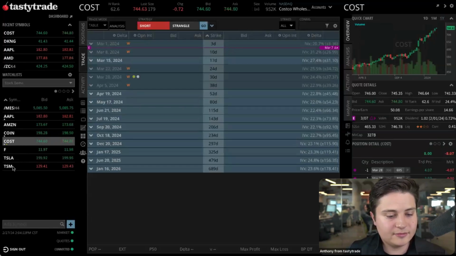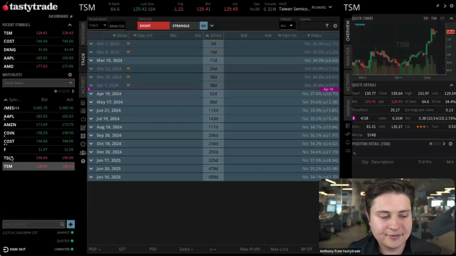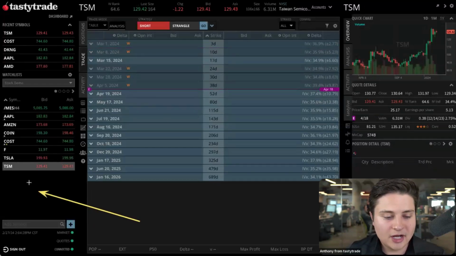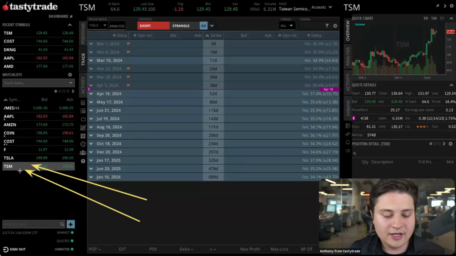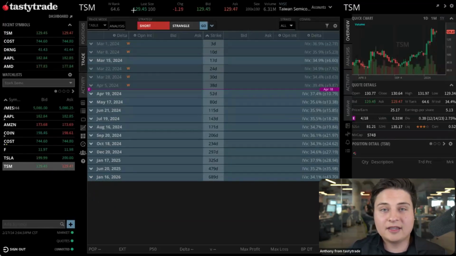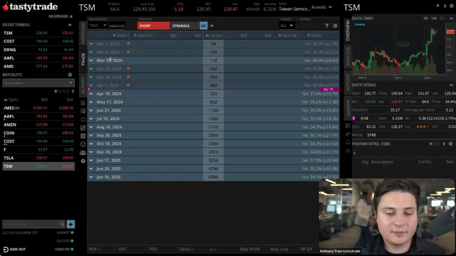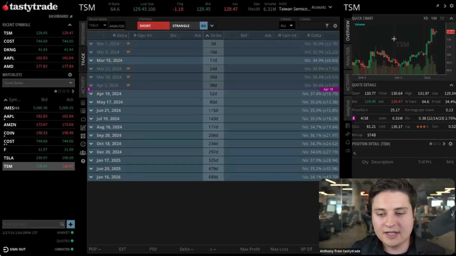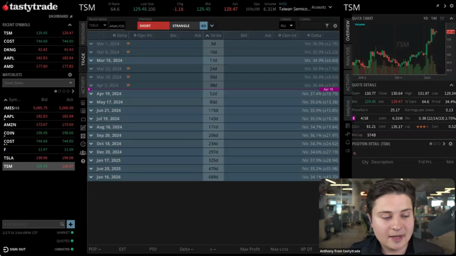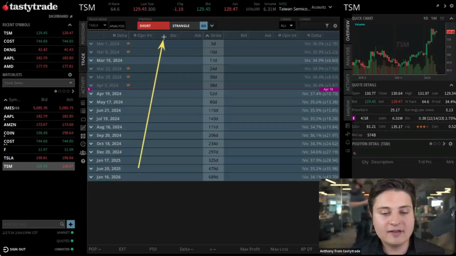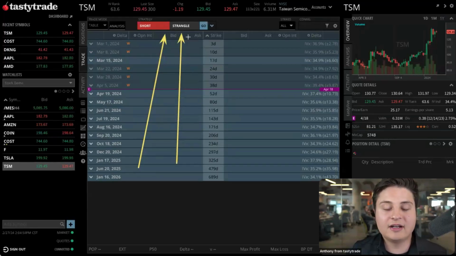let's go TSM here. So again, along our left side watch list here, this thing is constant. So if you have a symbol you want to get to quickly, go ahead and just click on that symbol. That'll make it then your active symbol. It pulls it up across the platform. Main panel, right side panel, all populated with TSM. So at this point, now I'm going to direct your attention to the top of our table mode here. We have the strategy selector right here at the top.